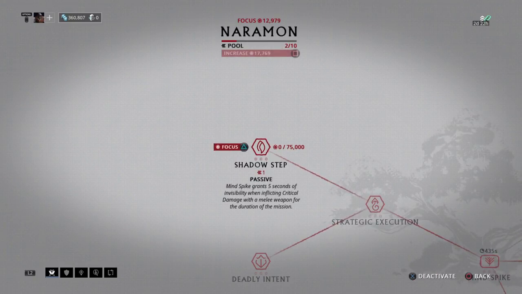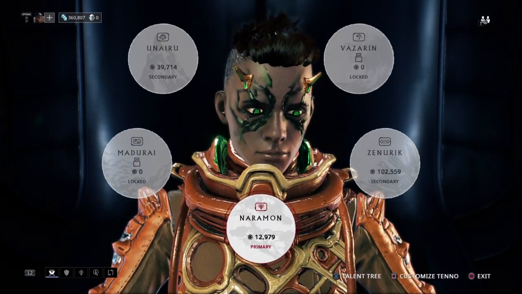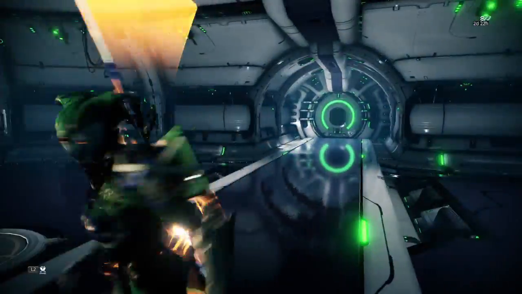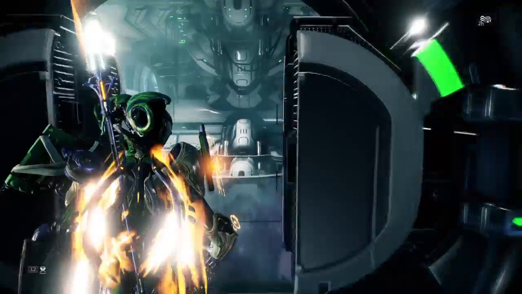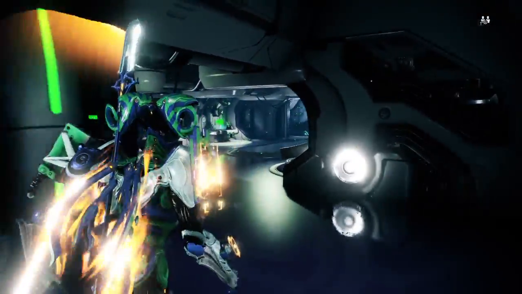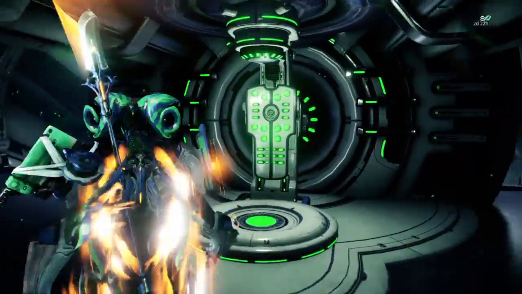Shadow Step. Mind Spike grants 5 seconds of invisibility when inflicting critical damage with a melee weapon for the duration of the mission. The way that these focus trees work is once you have filled your focus meter, which I will show y'all in a bit, you trigger it once the entire meter is filled. You will hold R1 to access your abilities and then L1, and that will activate the focus.